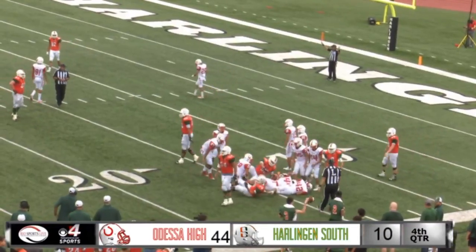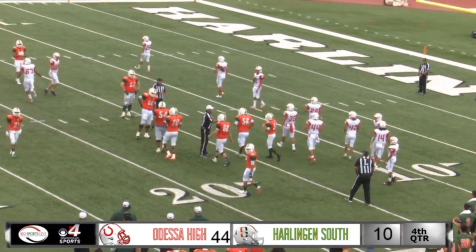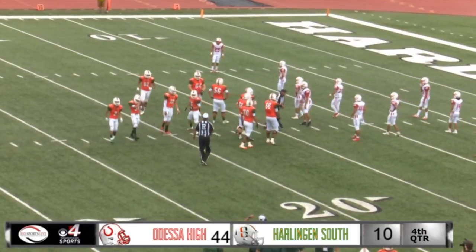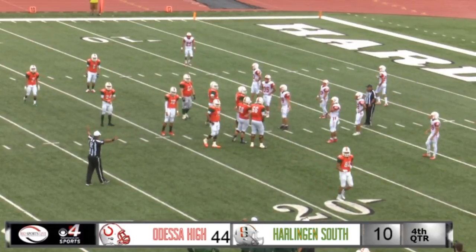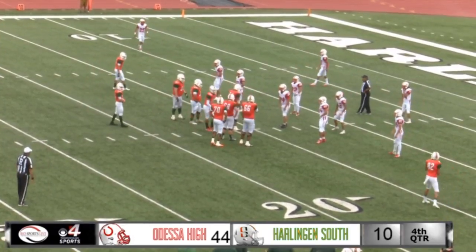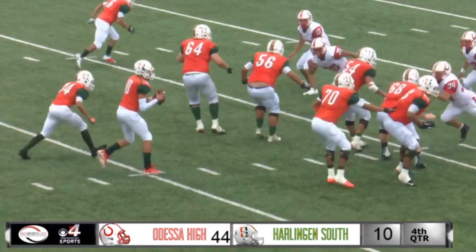Carry here by Muniz again, and he'll keep the clock running. The ball carrier, number 34, to the right-hand side. Third and 9, 4 yards. Just off to the right side, trying to get as much space as possible and just go upfield for the Broncos. And you talked about next week, Harlingen South here in 2 weeks against Los Fresnos. And Odessa, their first district game is going to be against Permian, and that's also in 2 weeks off of a bye week. So if you're listening from Odessa, their next game is in 2 weeks there at Permian on October 12th. Yeah, and I'm guessing that is their equivalent, obviously.